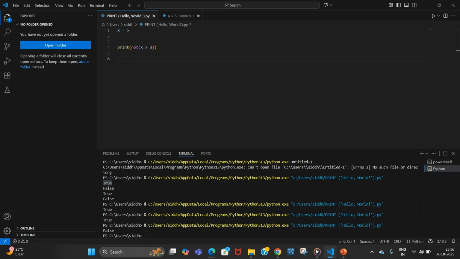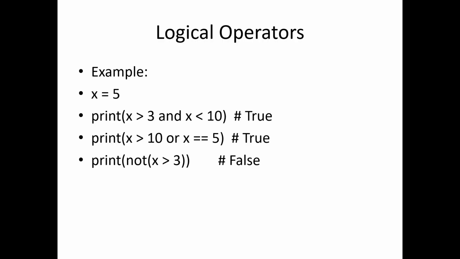Next we have assignment operators. Assignment operators are used to store values in variables. The basic one we use is when defining a variable, we mention an equal sign and assign a value to it. But Python also gives us short forms like +=. As we have seen on the screen, x += 3 means x = x + 3. So it saves us time writing extra code.